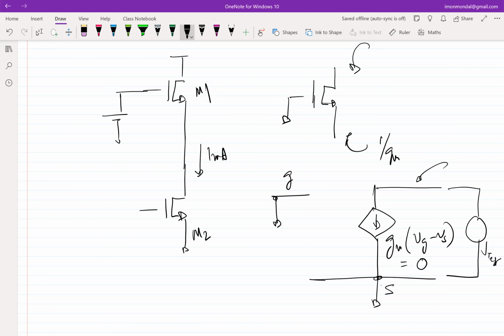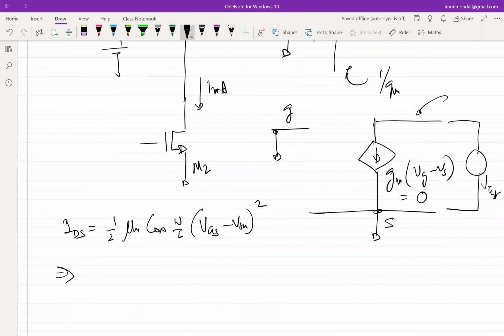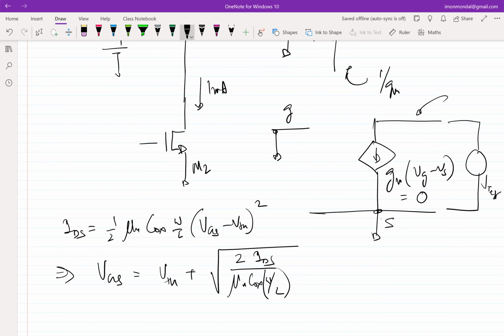So 1 milliamp I can put into that equation and then figure out, right? So if I put this IDS equal to half, assuming things are working, and put 1 milliamp, I'm trying to figure out what this VGS will be. So that is VTH plus under root 2 IDS. So you know everything on the right-hand side. You know VTH. I told you that I need to sink in 1 milliamp. So you will figure out some voltage. Let's assume some voltage appeared and you applied a battery of that voltage, right?